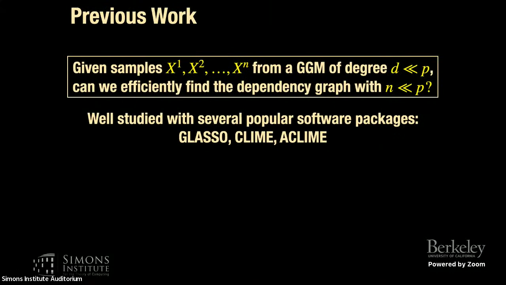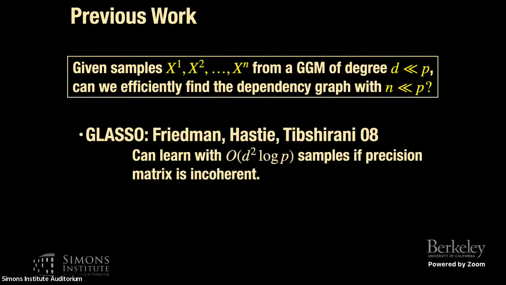So, I mean, GGMs, as I said, have been very well studied in the statistics literature. There are a lot of papers and also some popular software packages like Glasso, CLIME, and so on, which are used across various fields. And one of the most used ones is this package called Glasso.